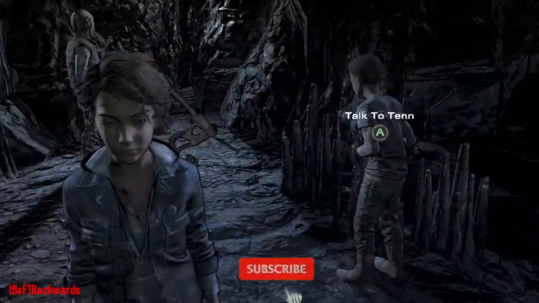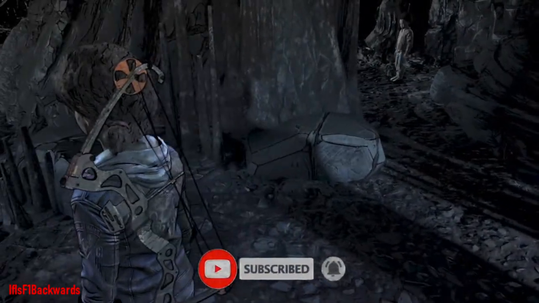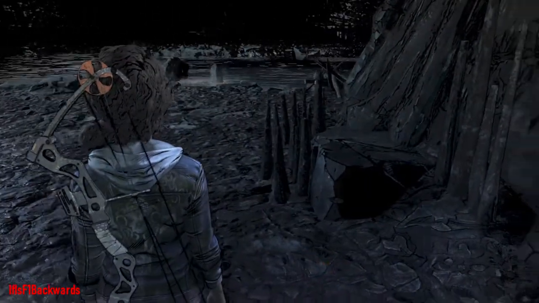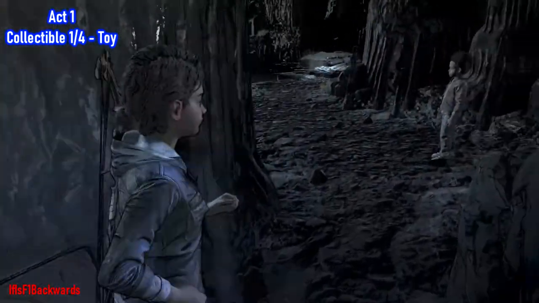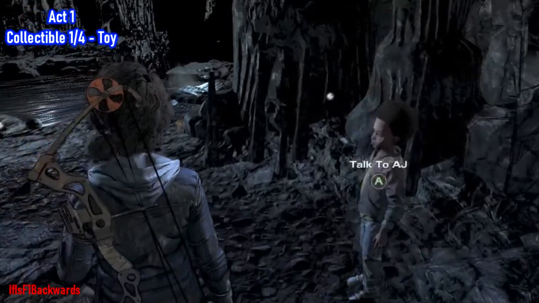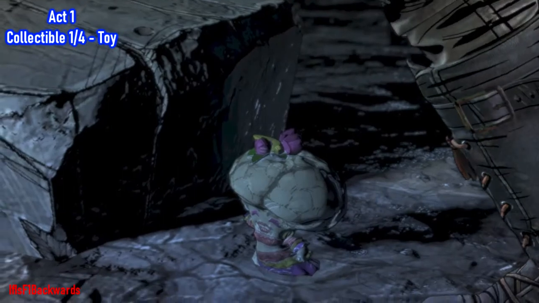This is the final episode of The Walking Dead, the final season, where there are not that many collectibles and not that many achievements to do in this one. So we're going straight with collectible one then, and this is as soon as you get into the cave. AJ, Ten and James will be standing about. Go towards AJ right here, and just round the corner we will find a toy. Another one.